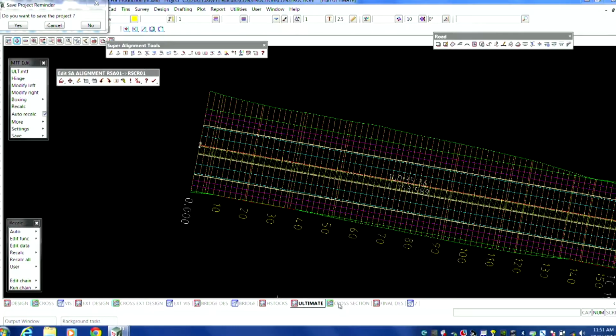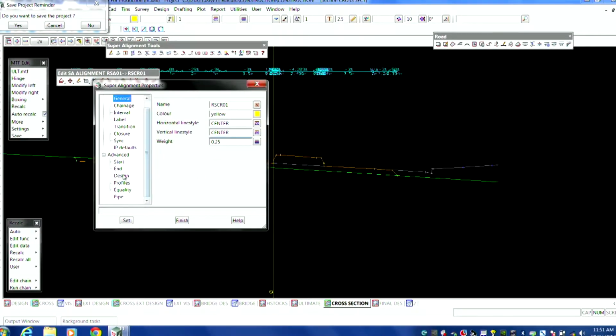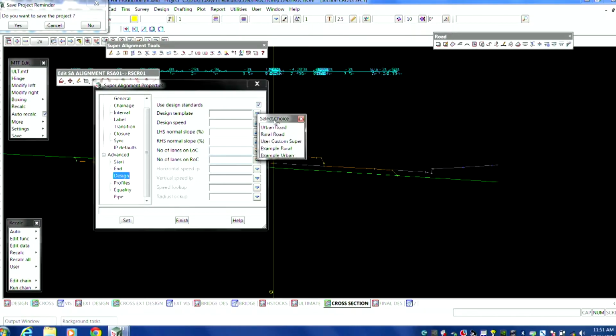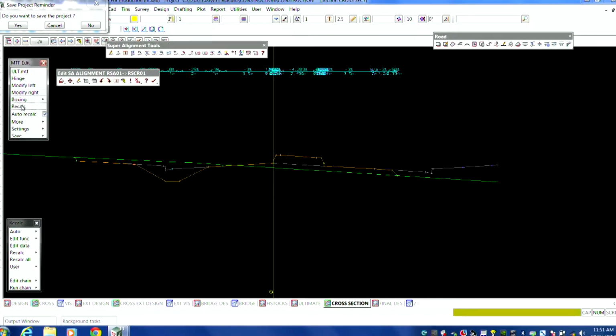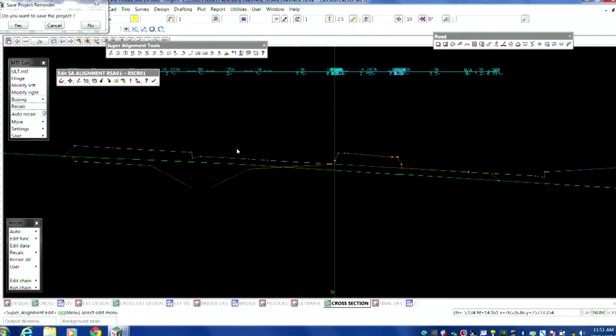So if I go through and say, okay, I'm going to look at my super elevation for this particular road, I'll drop down to my design. I'm going to pick up my urban road. I'm just going to run that at 70. That's fine by me. I'm going to recalc my road, and in this view here, I'll just recalc my ultimate TIN. Okay, so now that's actually run. It's super elevated the road. The grey part is the TIN, so I can show it to you a lot easier. The section I profiled is the final design.